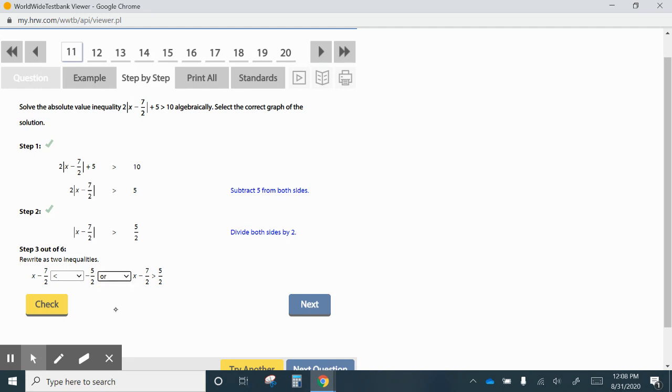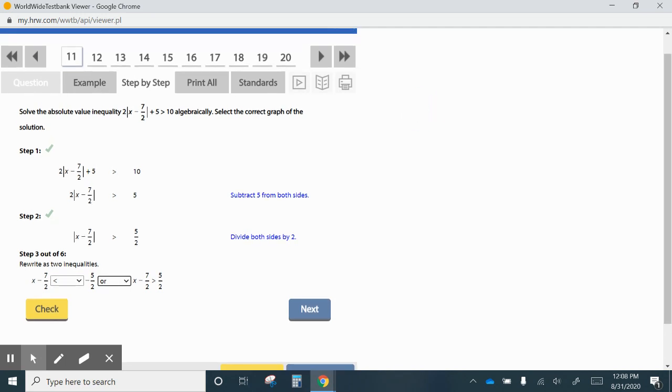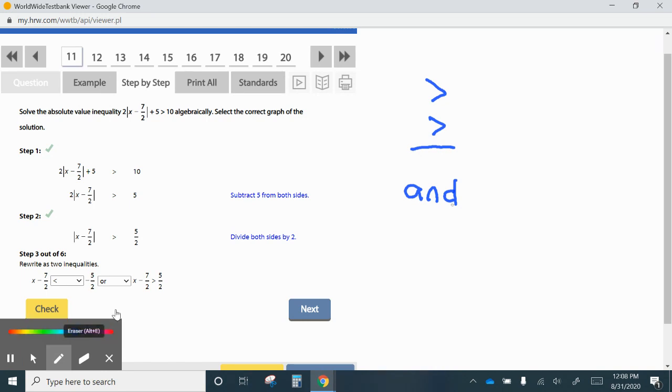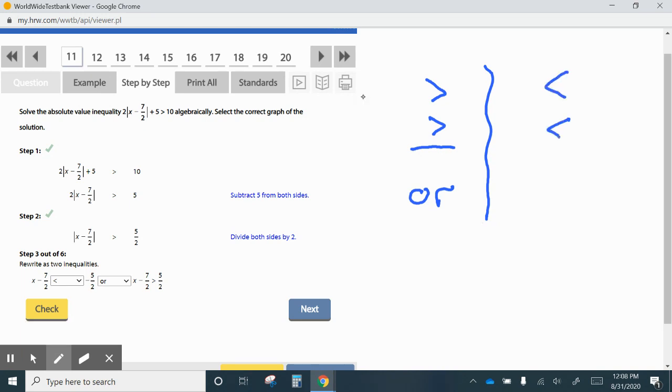And so let me just write this as a note, and you might write it somewhere. If it's this, this is an and statement. Oh, whoa. Sorry. My mistake. This is an or statement. And then if it's this, it's an and statement. You might write that down somewhere or refer to your notes to refresh. That's going to be helpful in a lot of these problems, okay? All right, so check.